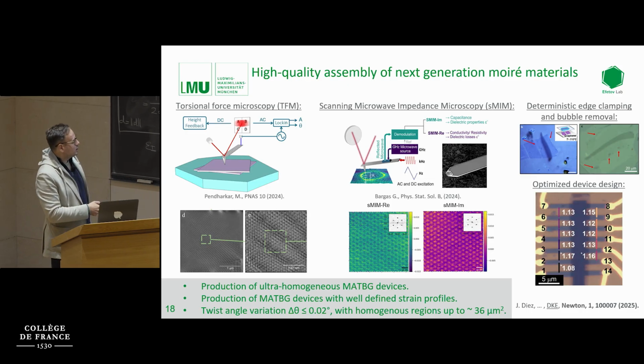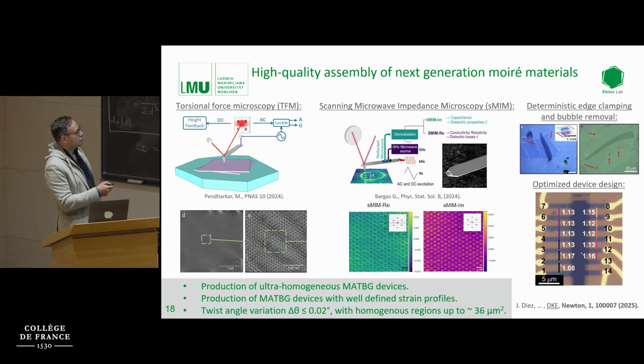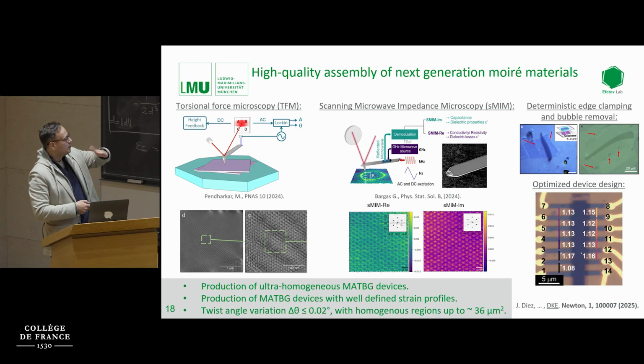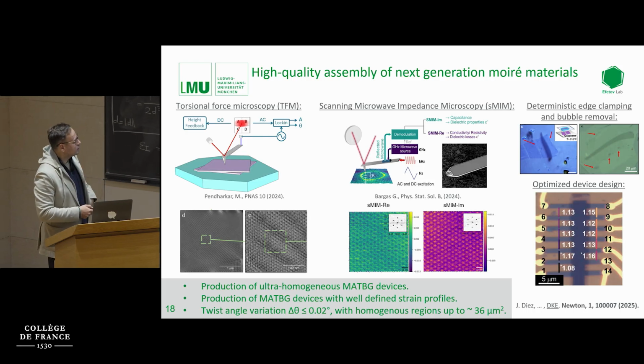Then recently, we also started to very deliberately image all of the devices. So right now, all of the devices that we make in our group, we image them with microscopy, with torsion force microscopy. This is a friction technique where the needle resolves the friction on the layers. And you can see, on a micrometer scale, we can resolve this moiré. We can also resolve super moiré structures here.